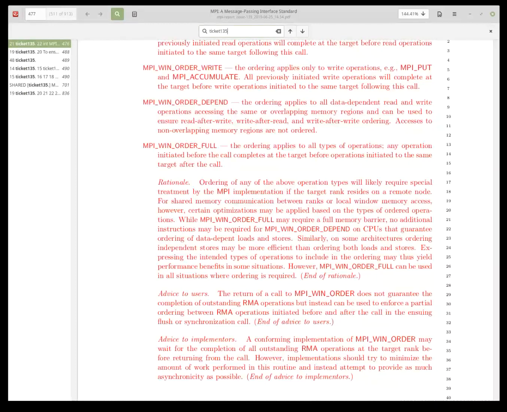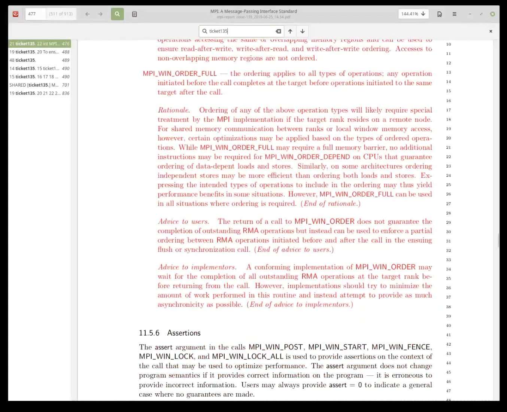Advice to users: The return of a call to MPI win order does not guarantee the completion of outstanding RMA operations, but instead can be used to enforce a partial ordering between RMA operations initiated before and after the call in the ensuing flush and synchronization call. Okay, there's an advice to implementers.